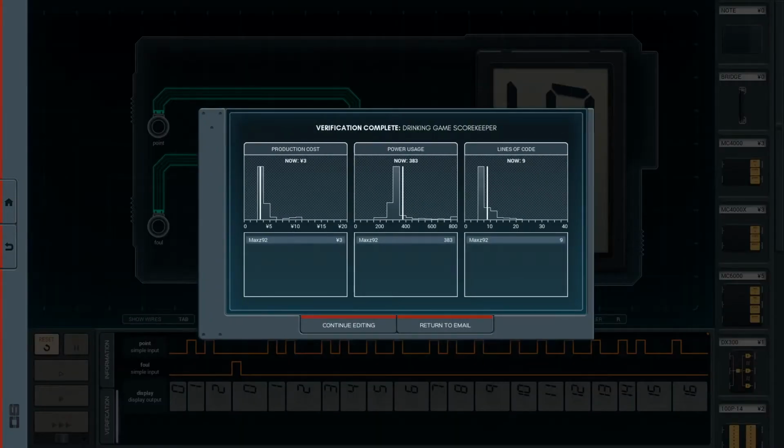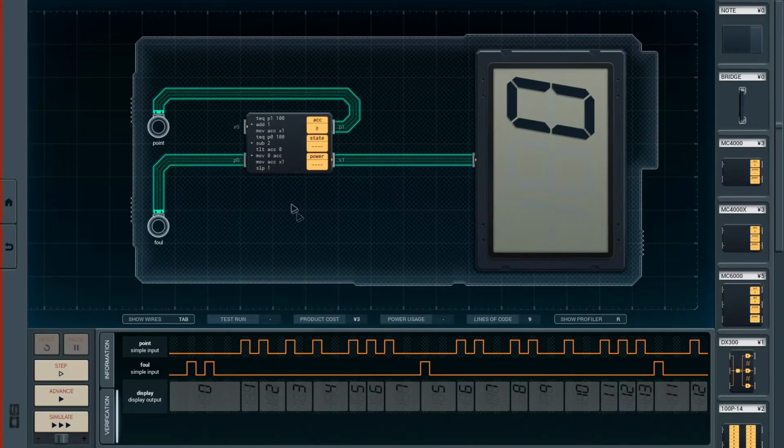I think we got it. Nice. It's a bit more power usage than we would want. I want to see if I do this.